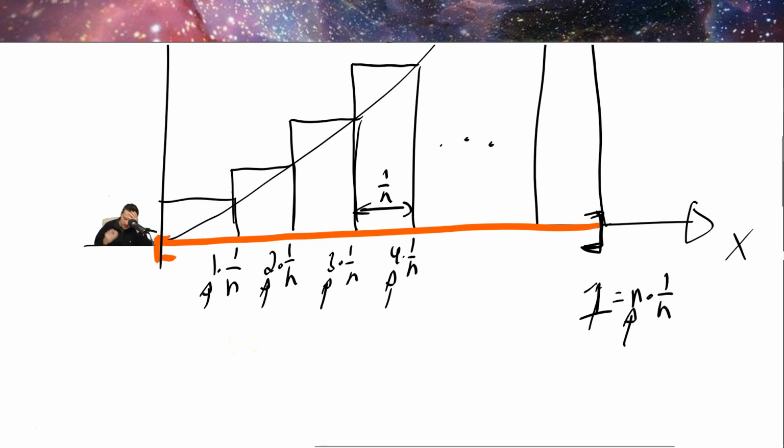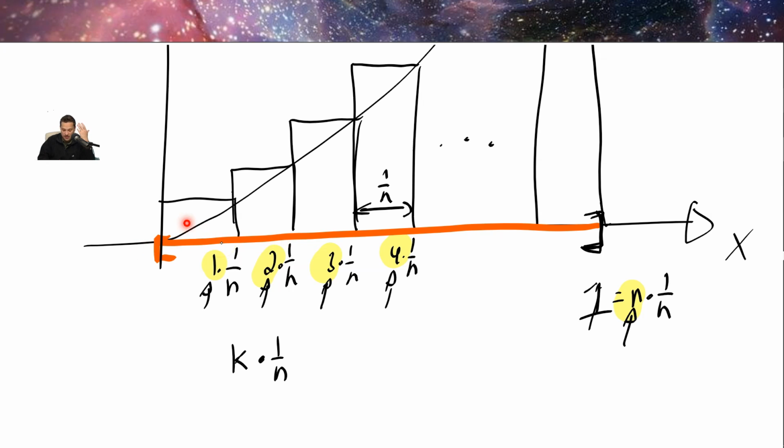Based on that, you can get the values of x. The general value of x will look like this, would be k. The k that I'm writing here represents the 1, the 2, the 3, the 4, and in turn all the way up to n. You see that? That's why the k is needed. Then you would multiply by 1 over n. The 1 over n is just, as you can see, the width of the first little rectangle right here. And then when you do 2 times 1 over n, it's twice that. When you do 3 times 1 over n, it's 3 times. When you do 4 times 1 over n, it's 4 times. And that's how it moves you from left to right. So this here basically represents a value of x. These are values of x.